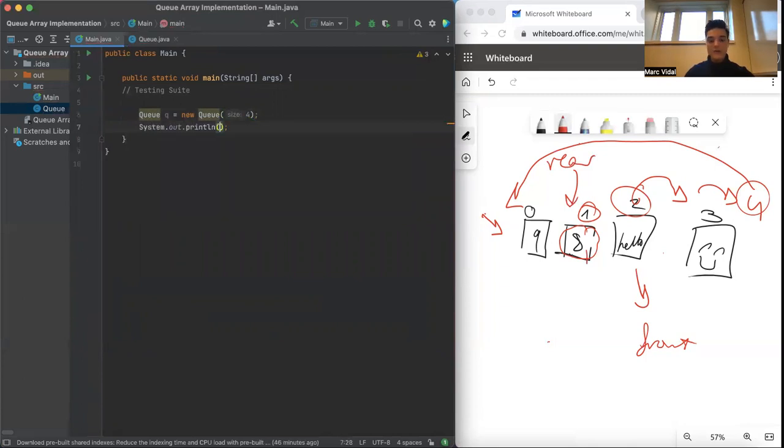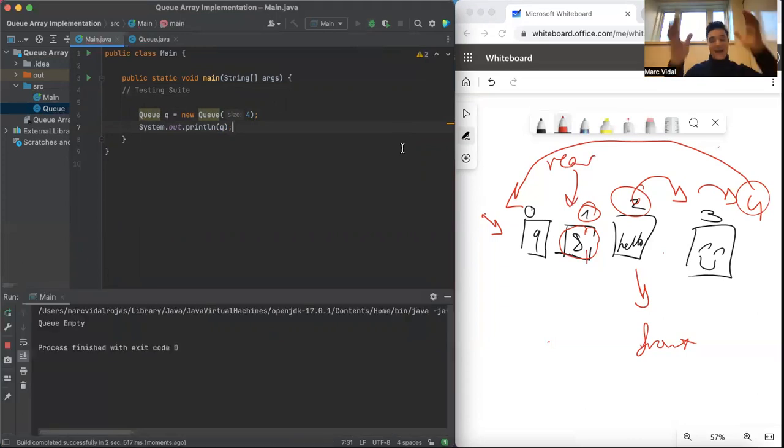We're going to first want to print Q to see if we get a queue empty message. Let's see if we get that. Excellent. This means that our toString method is currently working, or at least the condition for Q being empty.